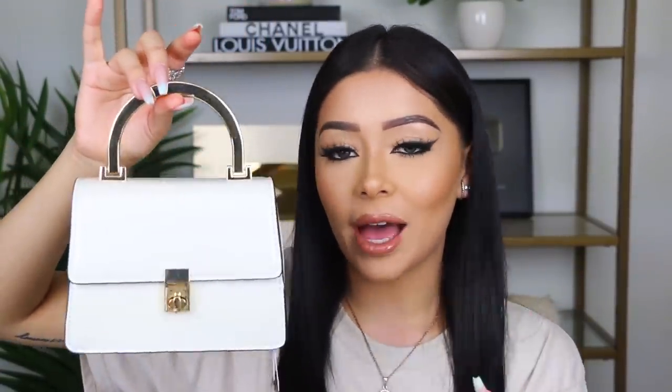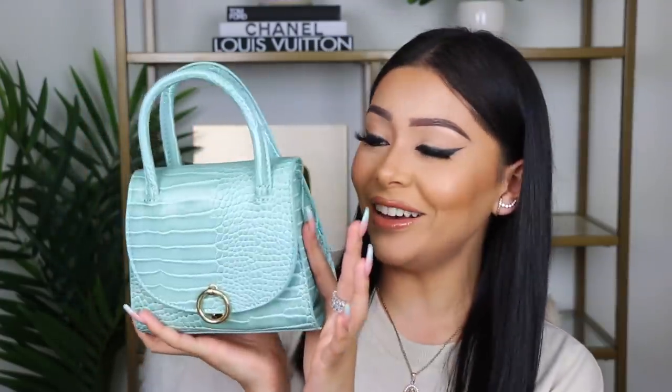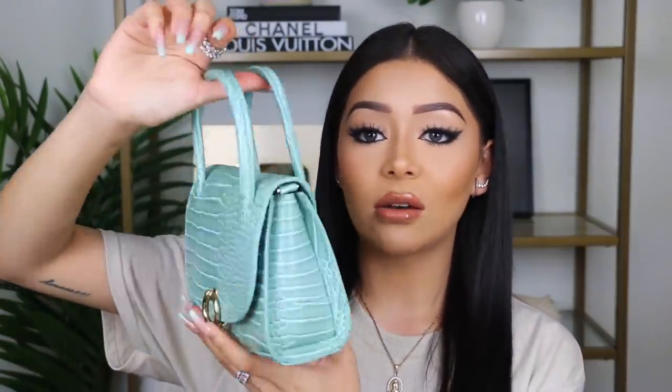The last two items from Topshop are bags. First is a really pretty white and gold mini bag. I love mini bags — I don't like carrying big oversized bags, I'd rather have a little mini bag or clutch, and I wear a lot of gold jewelry so it goes well. Then I had to save the best for last: it is a Tiffany blue snake crocodile print mini bag with a gold ring in the front. It looks so freaking pretty. When I saw this I was like, this is mine — this bag is me.